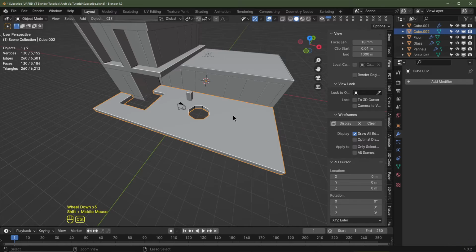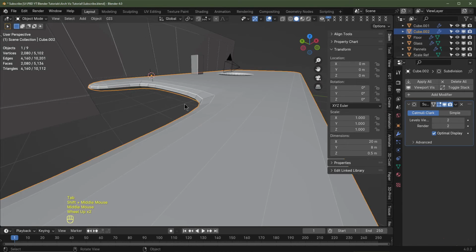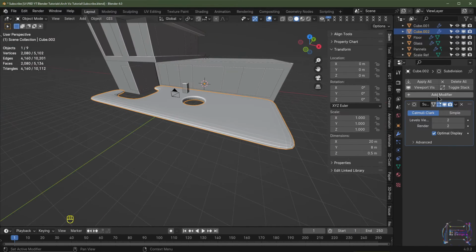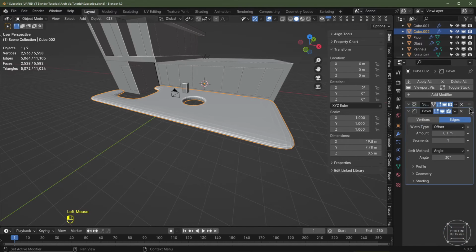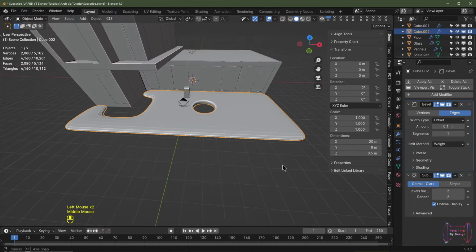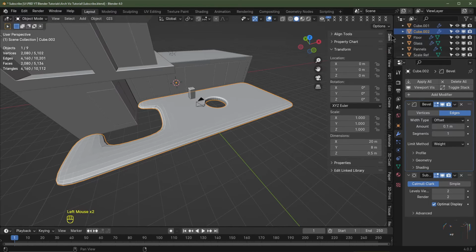I'm going to hit Control 2 to add a subdivision surface at level 2. We're going to add some bevel to some of these edge loops now, just to square off this piece of concrete. To do that, we'll add a modifier, we'll go to generate, and we'll go to bevel. I'm going to drag this bevel up above the subdivision surface. We're going to change the limit method from angle to weight, and now we're going to add that weight. So make sure you've got item selected here at the top. Scroll this bar all the way till you come to item.